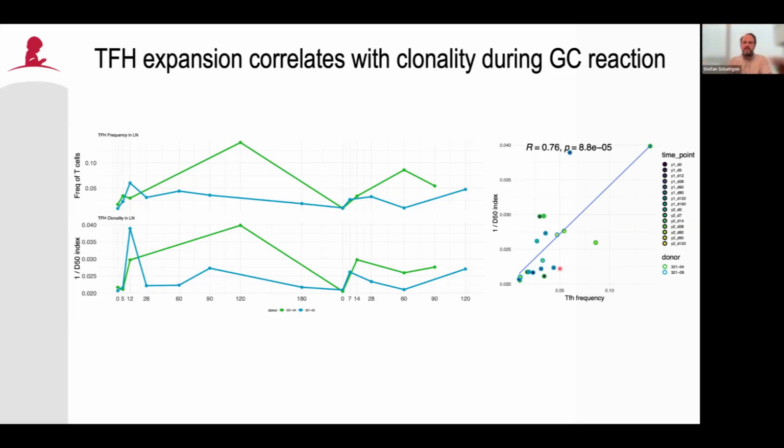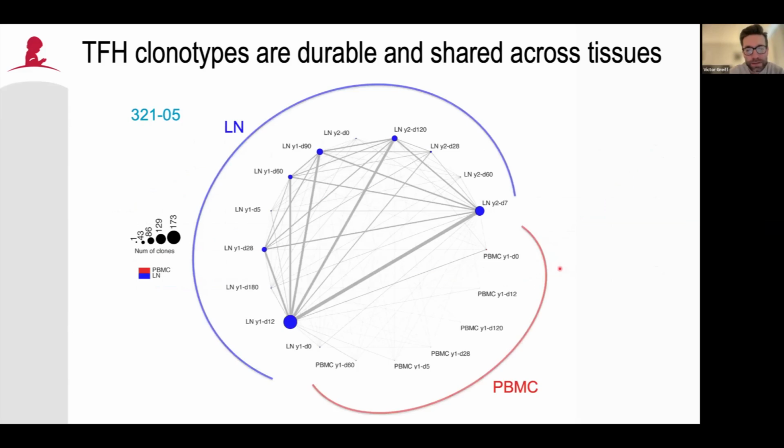Yeah. Because we know even from bulk sequencing, where you can get many more samples, if you do the same blood draw twice, even there you have low overlap. Yeah. And then can you go to the network plot where you showed lymph node? Yes, this one. So there is not so much overlap between lymph node and PBMC. Do I see that correctly? So there are more internal connections than cross connections? Yeah, that's true.